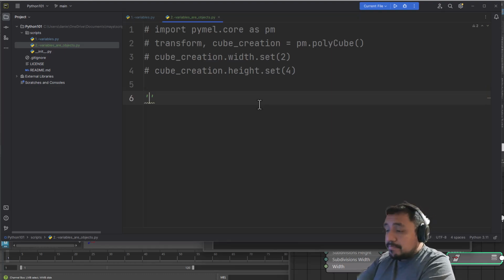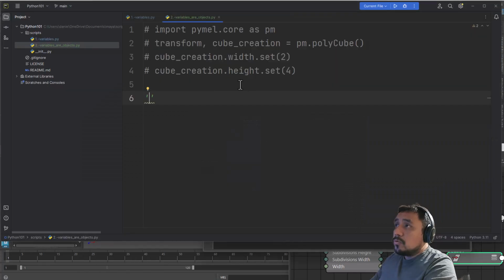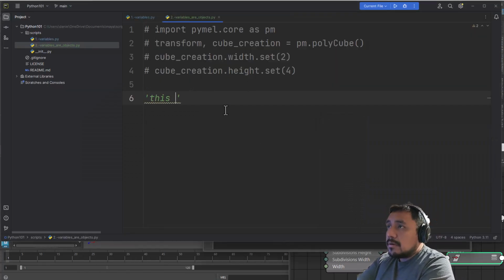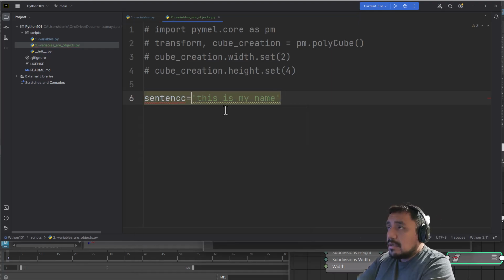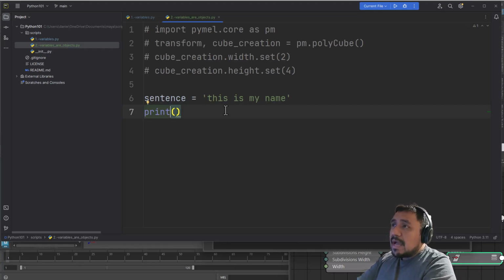For example, if I go to string, I create a string. So this is my name. This string, let's call it sentence, equals this. I'm going to print this sentence, but maybe I'm going to use a replace.